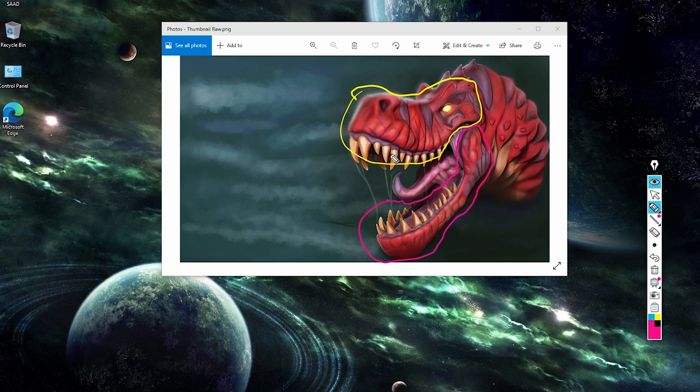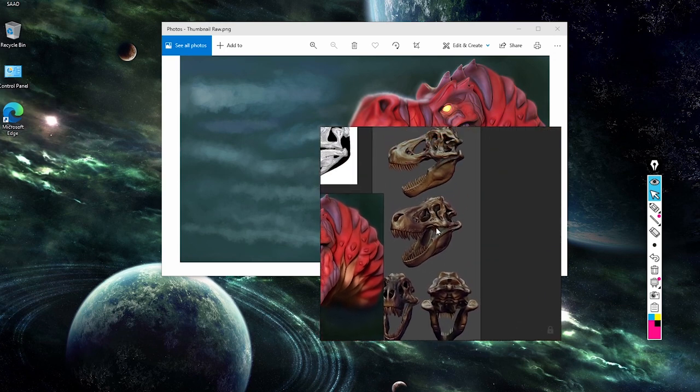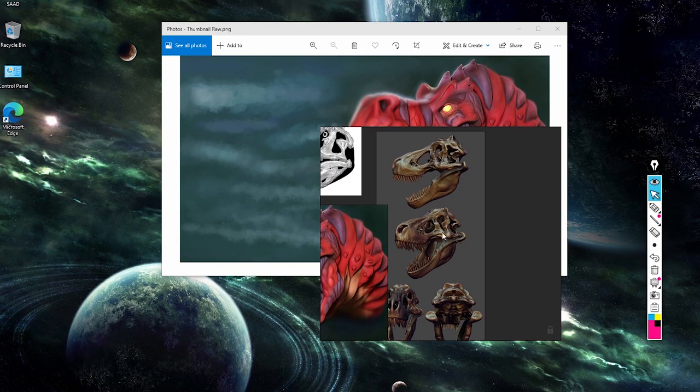Not the eyes, not the teeth. The third big shape I can see is its neck. This is how I block out this T-Rex at first. Now you would need multiple references. These are the three big shapes I can see. You can say the tongue is a primary shape, of course it is, but it is small, so let's add it too.